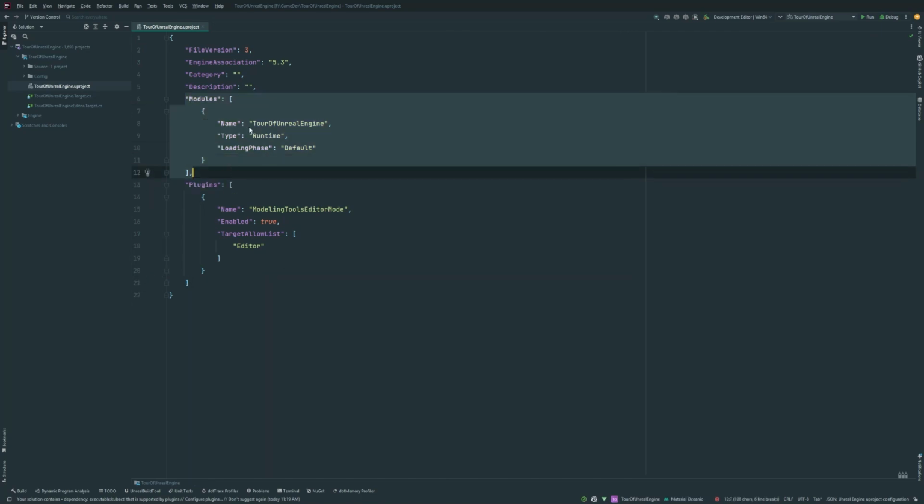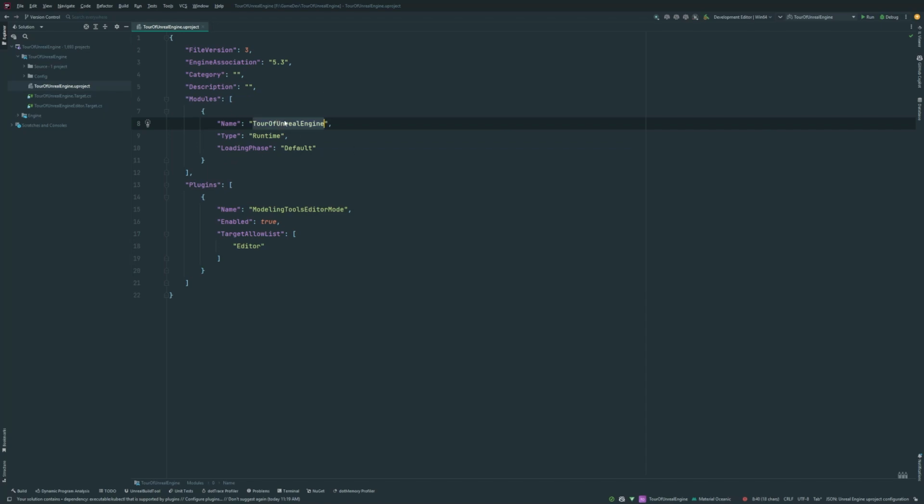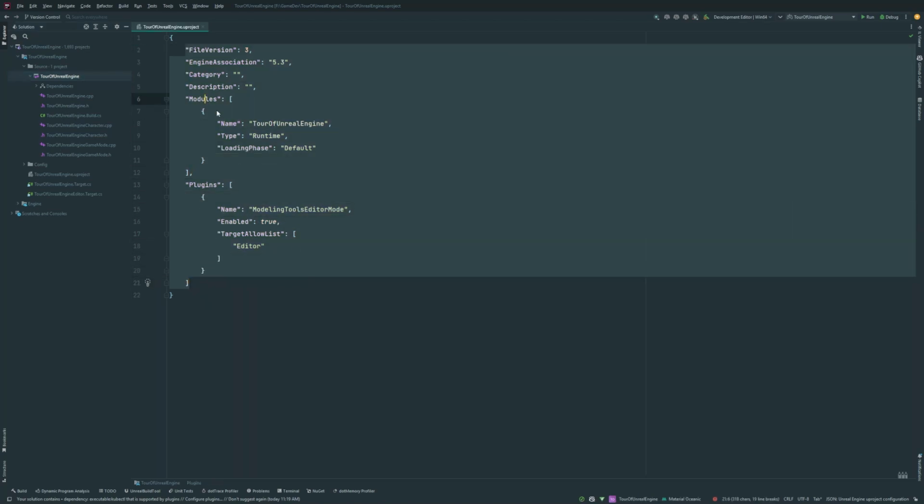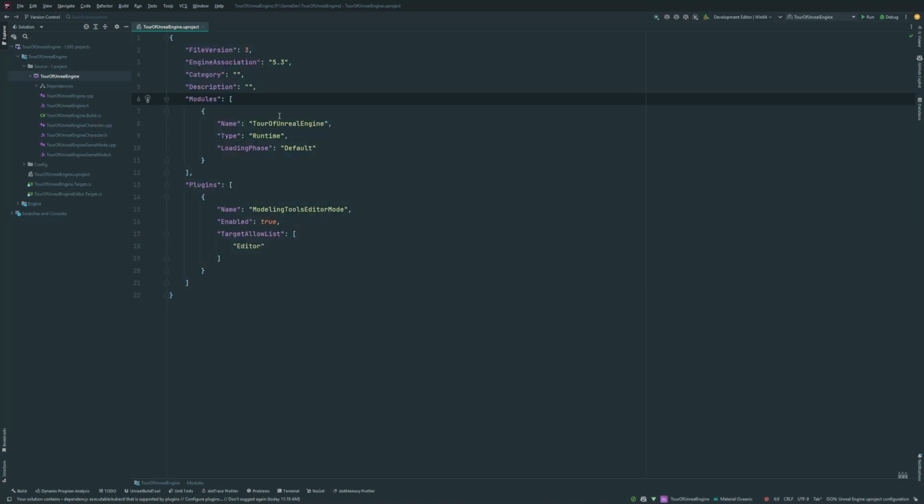Whenever you declare a module in your UPROPERTY file, you're expected to have a folder named Tour of Unreal Engine inside your source directory. So if I go inside, I have that. So good, it now knows that this is a module. The thing that's going to make it able to use the module is that build file. Whenever the build happens, it's going to look and compile all the modules that your UPROPERTY depends on. So Tour of Unreal Engine is our dependency here.